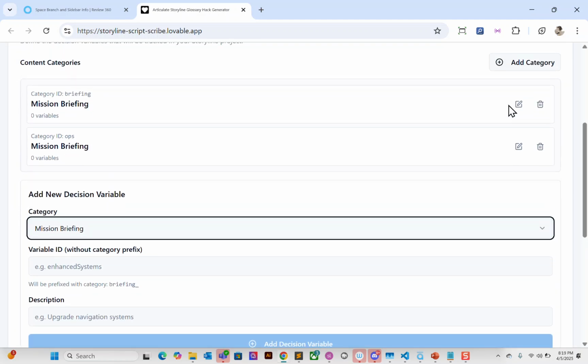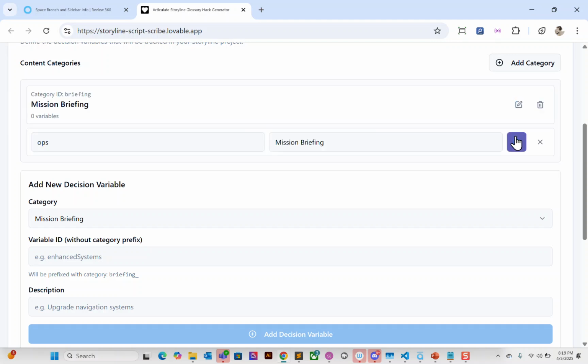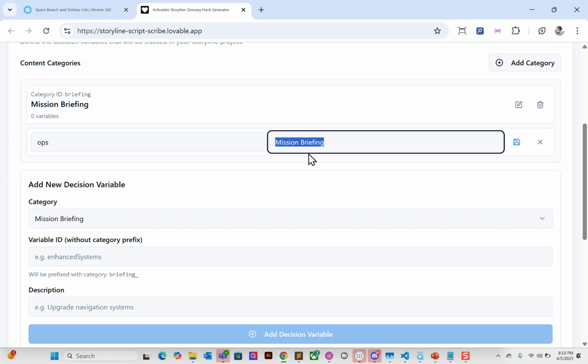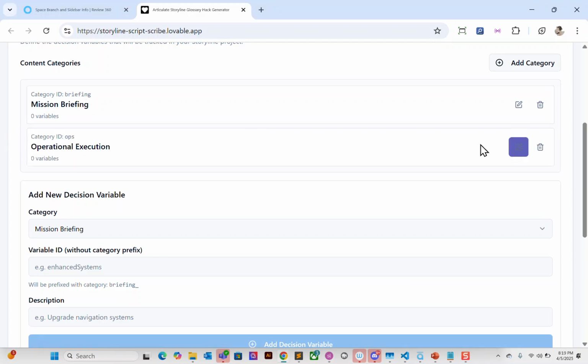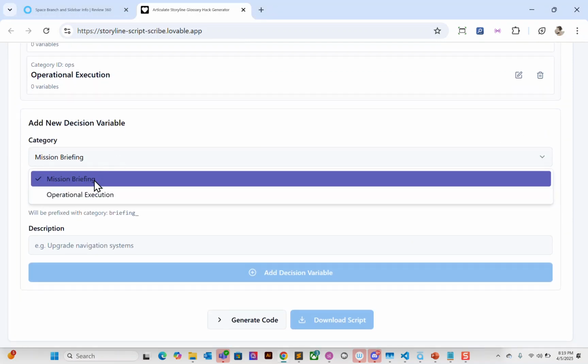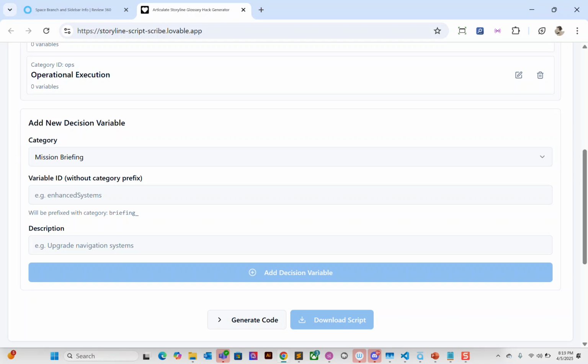So now I have these two categories. So we'll start with mission briefing. We have two variables in there.